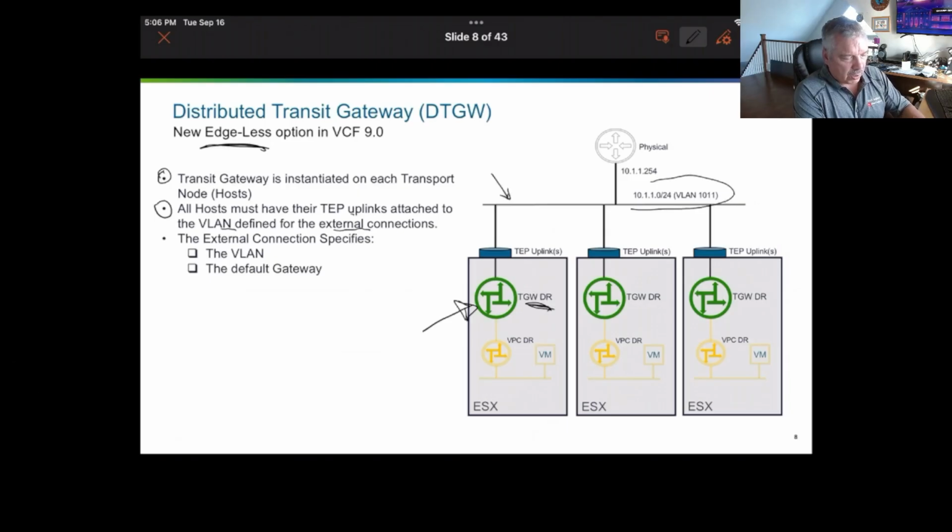This needs a direct connection to your physical environment. So this will be, again, the VLAN that you have to set up. And then over here, this has to be what your TEP, these are whatever network adapters you have in your hosts. I don't care if you got 6, 10 network adapters or 2, whatever. It's whatever adapters you're using, whatever uplinks you're using for your TEPs, those uplinks have to be on this VLAN. That's what this thing needs, okay? And that's what they're kind of saying there. External connection specifies the VLAN and the default gateway. So we need to know the VLAN and the default gateway in this example here, okay?